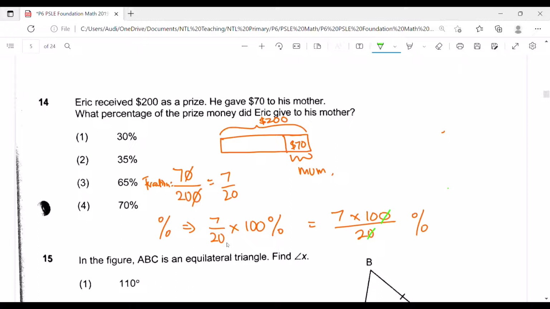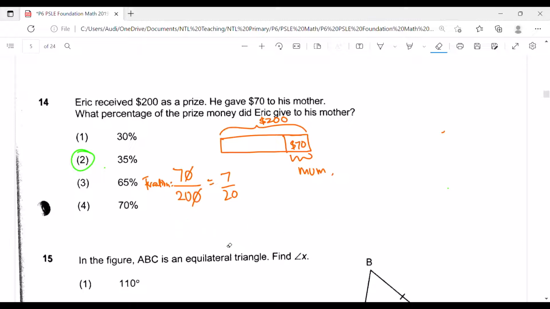Then what else can you do? You see this number 2 and number 10? You can divide by 2. So 2 divided by 2, you get 1. 10 divided by 2, you get 5. So our answer is 7 times 5%, and this is 35%. This is our answer. I'll erase this. You pause the video, try this question, and then you can play once you're ready.